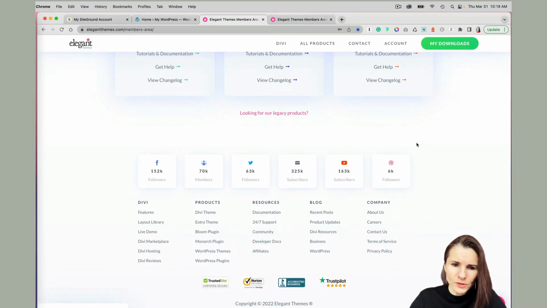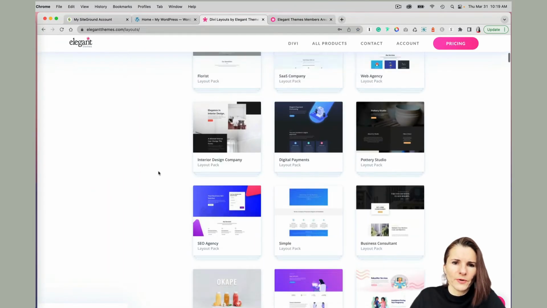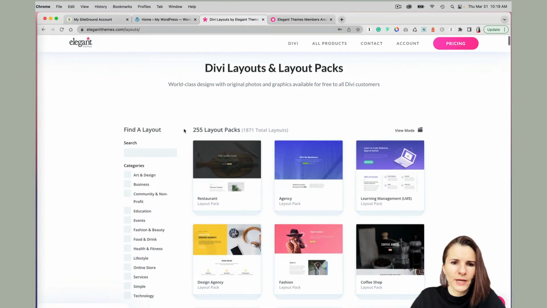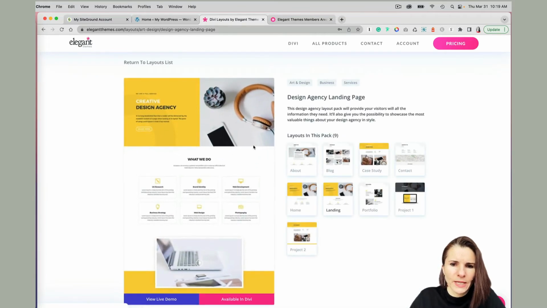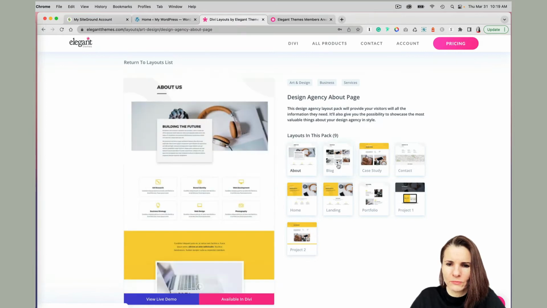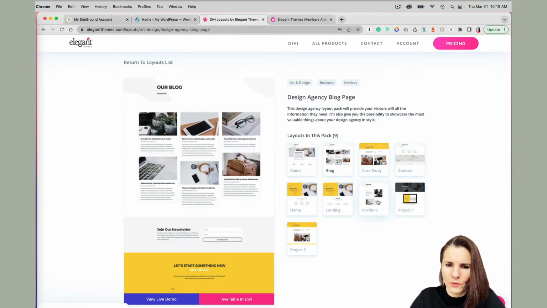Now when you scroll down to the bottom, this is where a lot of these interesting things are available that people don't know about. If you click on the Divi Layout Library right there, the layout library is basically showing you all the layouts. Right now there's 255 layout packs. A layout pack, if you click on it, has not just one page, but multiple pages for the layout, like home, about, blog, contact, portfolio, projects.